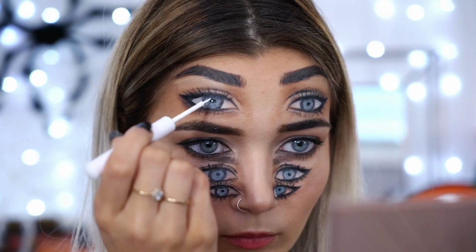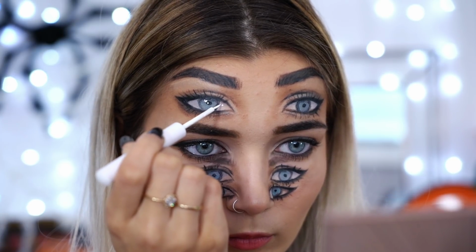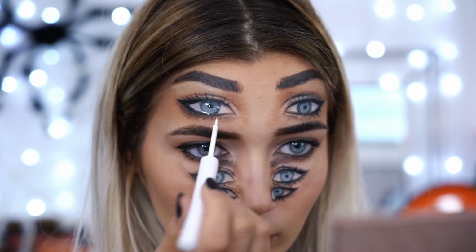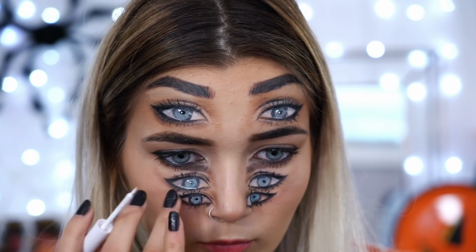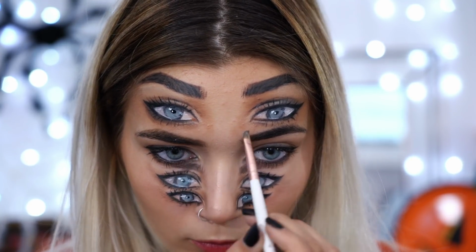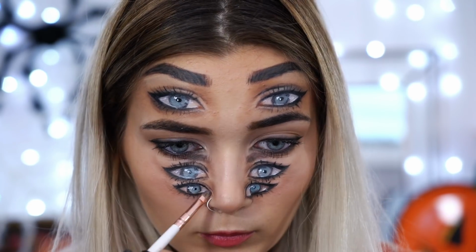I'm then taking a white eyeliner and I'm just creating the highlight of my eye. So again, I'm just using a mirror to see where the highlight is hitting my natural eyes, and I'm recreating that same thing. I'm also patting some of the liner in to make it a little bit more blended and not so harsh. The last thing to do for the eyes is add the actual inner corner, which is like this light pinky kind of color. So I'm just doing that to every single eye.